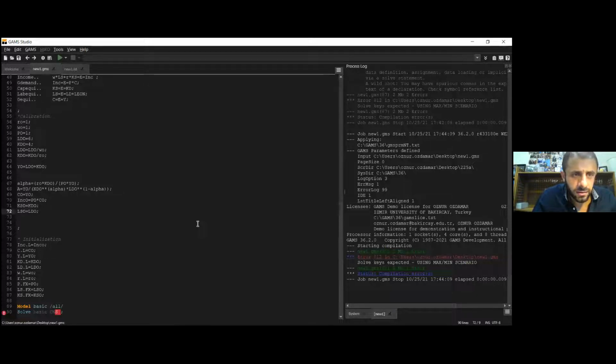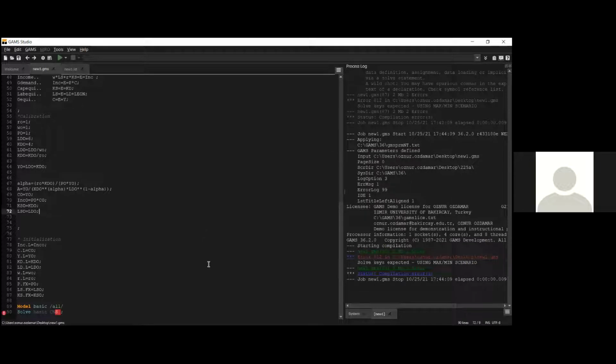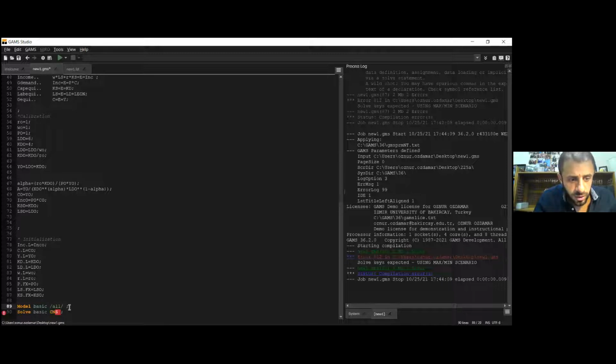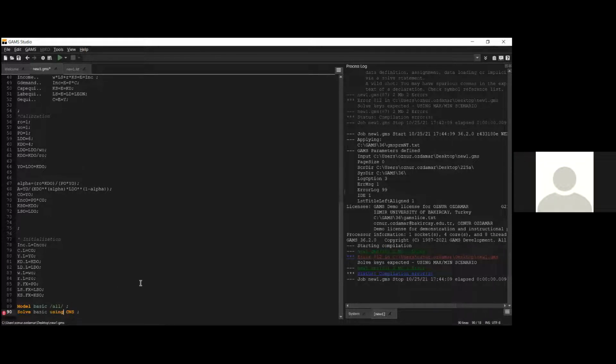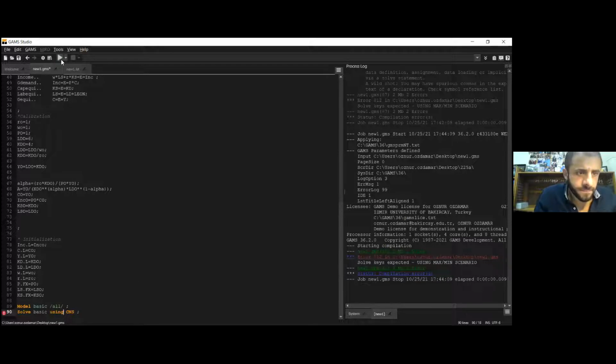In the last line, in line 90, using CNS. Semicolon after all. Just note, after all, we need a semicolon. Exactly, that's one. And two, after basic, we need the word using. Run now again.